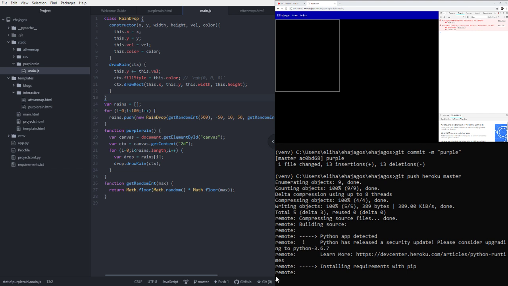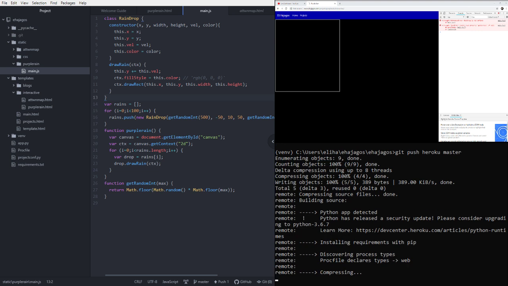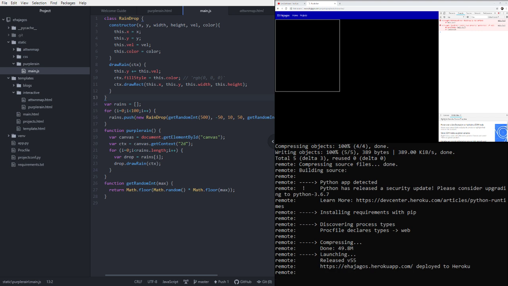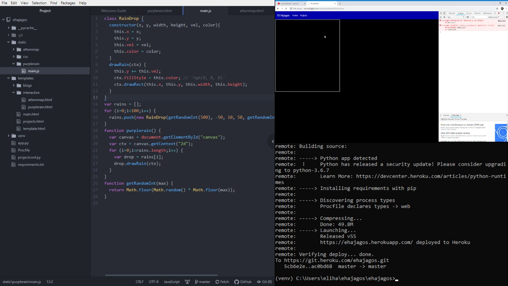Anyway, so installing requirements with pip. Nice, fun stuff. We'll just wait for this to finish. Fun stuff though. Ultra fun stuff. I wanna see if it works now, or if it gives more errors. Get context of null. So why is it saying null?